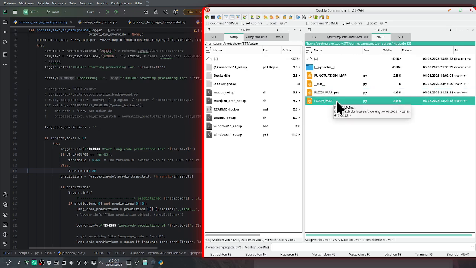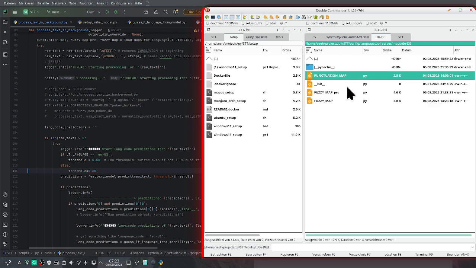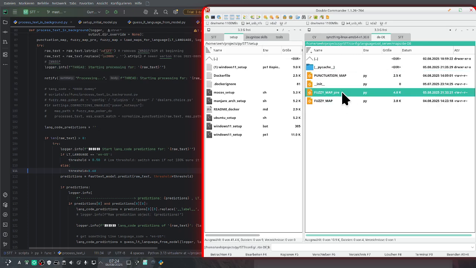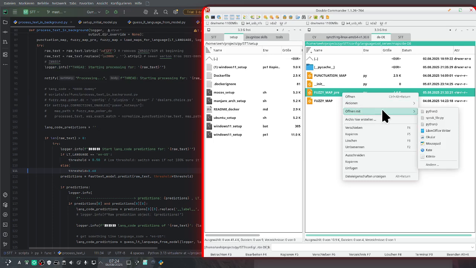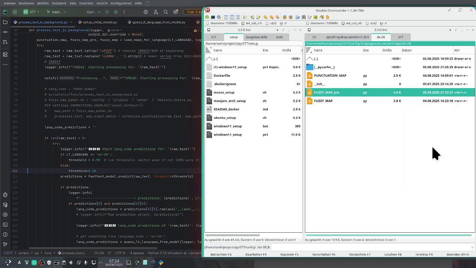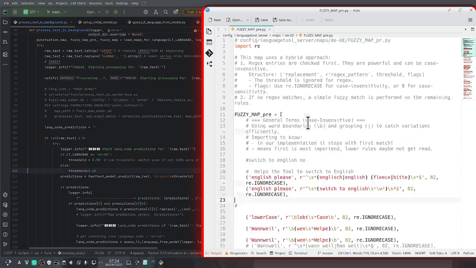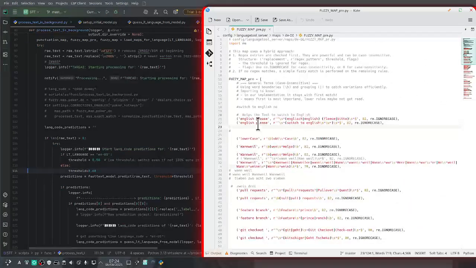You don't feel it if you have a normal, strong computer. Then it's nearly the same speed, but when you have a match here and you have a match here, then the language map is not needed. That's the reason, so therefore it's a little bit faster. I could show you here. For example, if you say this one, English please, then it switches automatically to English.